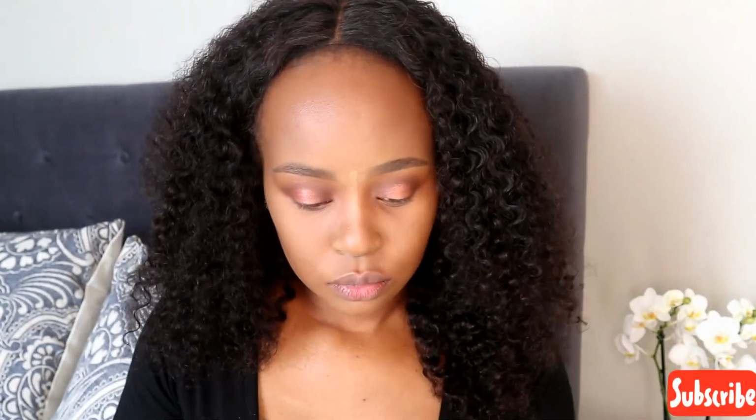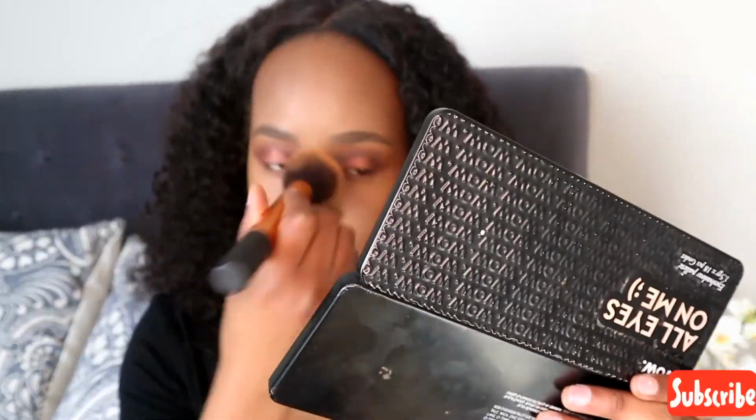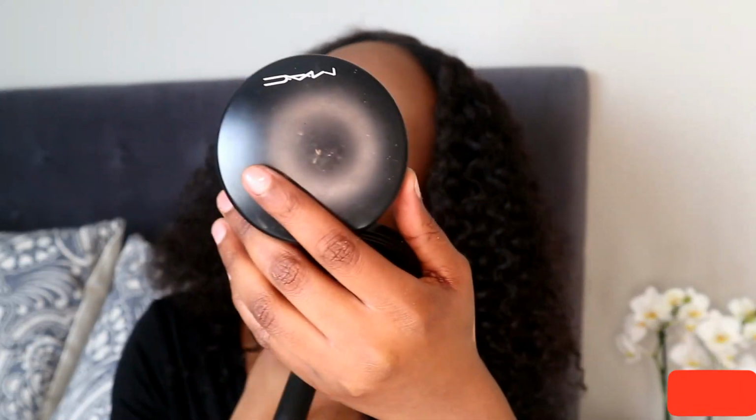I've come a long way, especially with foundation. I think I still struggle a little bit with foundation, especially applying full coverage foundation. So that's probably why I'm just comfortable with sheer coverage foundation. But I do love sheer coverage foundation. But I want to improve my full coverage makeup application, just to really even out my skin. So that's basically what I'm learning in terms of my makeup journey.